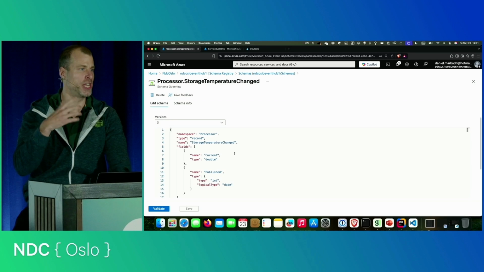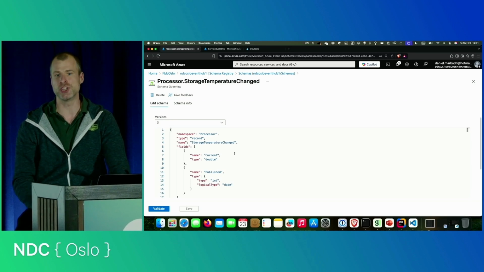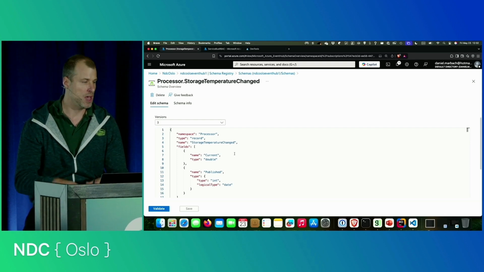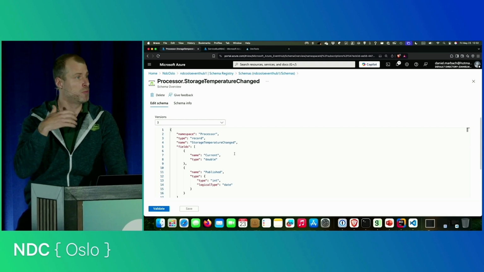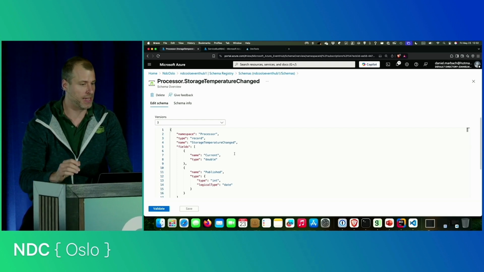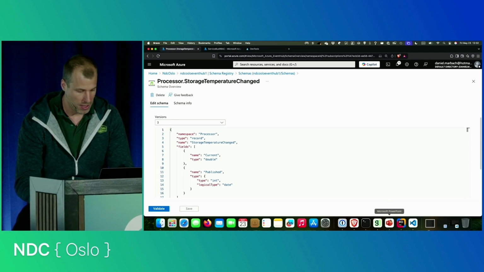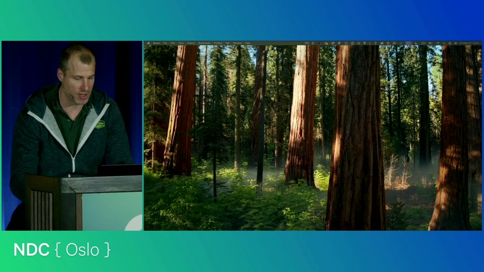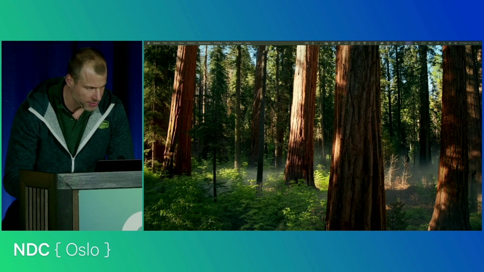If you change the schema so that it's no longer compliant and you try to send messages, it will reject it. So that's a way to enforce automatically the right schema, but it's too much for today. But I wanted to give you a hint that this exists and works properly. It's all in the samples that I have on my GitHub repository. Good. So that's all I wanted to show you with Event Hubs. Let me go to Event Grid.